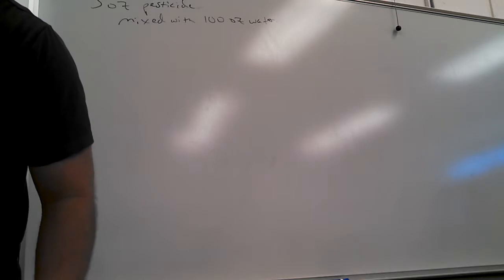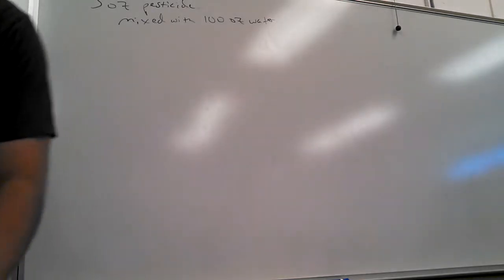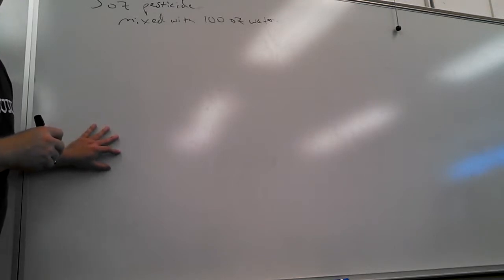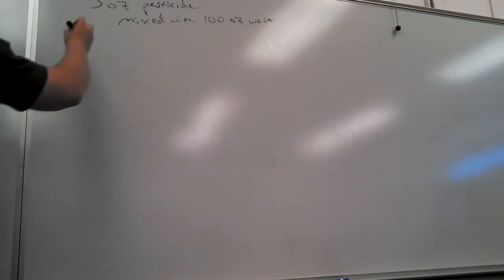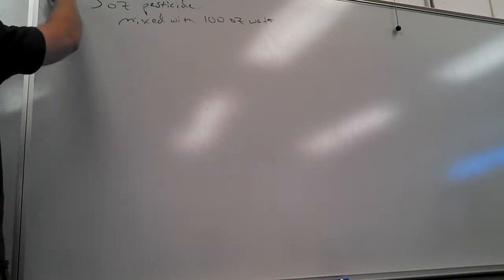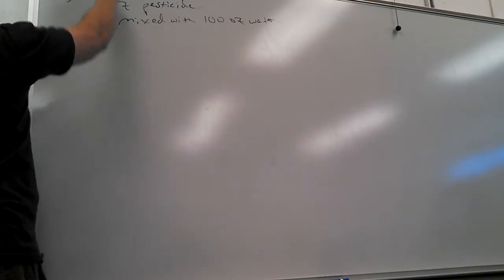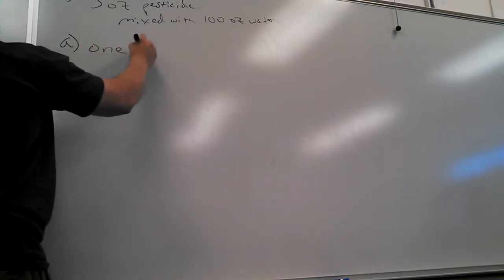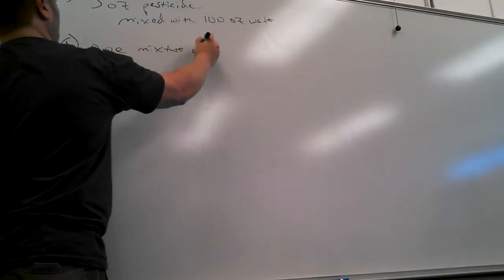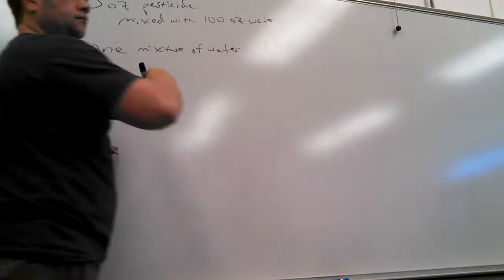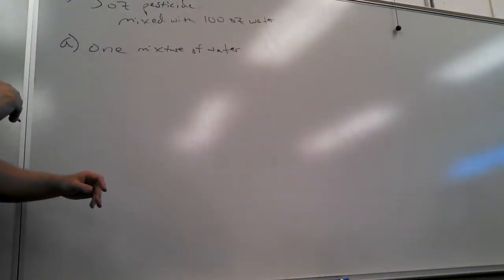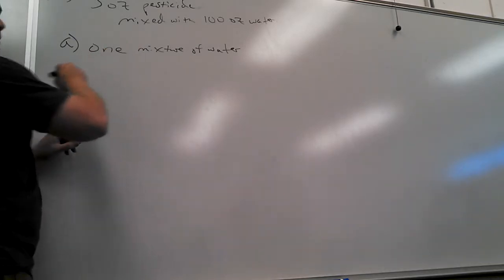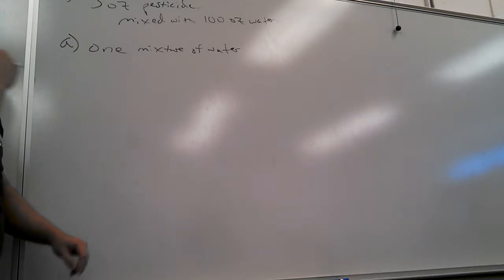So it'd be 150 over 5280? So if one mixture of water can treat 150 feet. Oh, I like this one. All right. So part A says, this is number 30 by the way, in section 6.3. If one mixture of water can treat 150 feet, what's up? Oh, gotcha. One mixture of water can treat 150 feet.